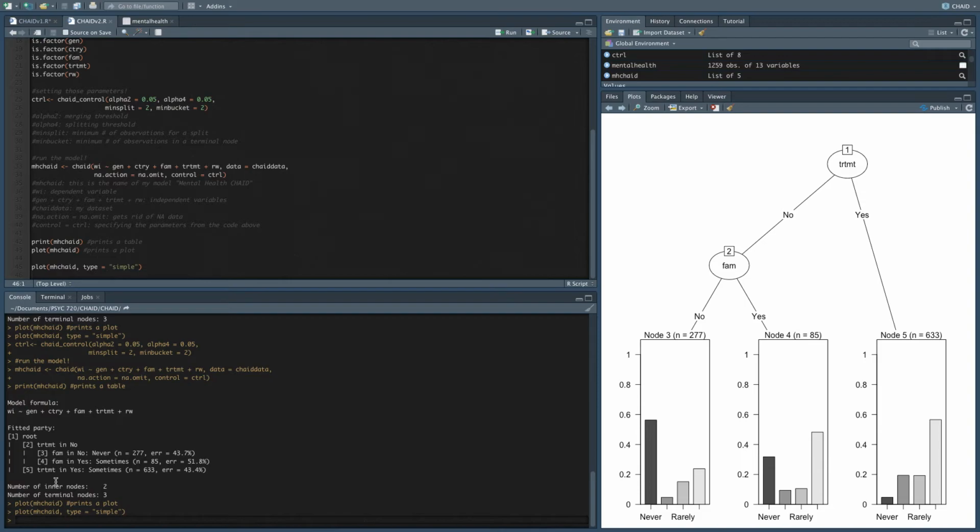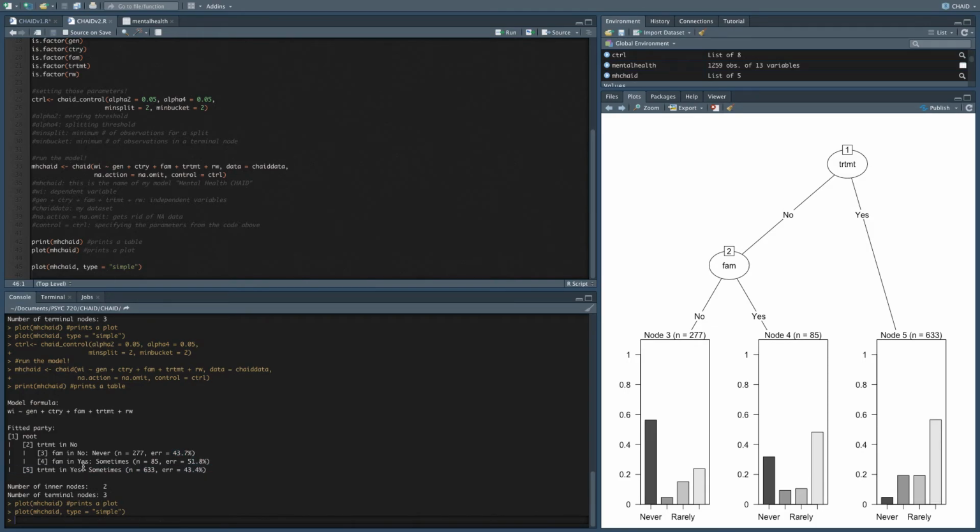So this is pretty cool. I mean, we can see that people that didn't seek treatment and had no family history of mental illness mostly reported never having mental illness interfere with their work. There was a sample of 277 and an error rate of 43.7, which is pretty high. Looks like they're all pretty high.